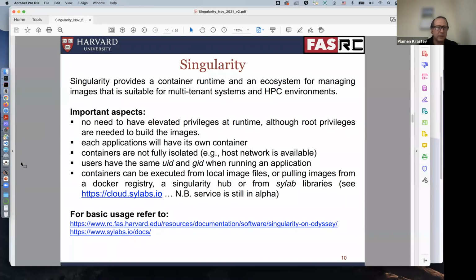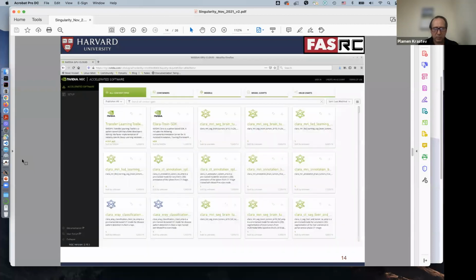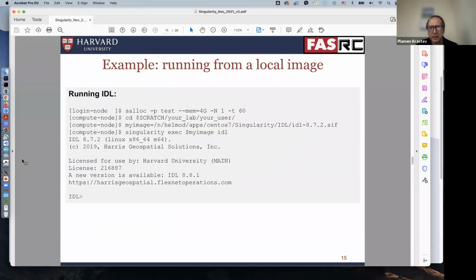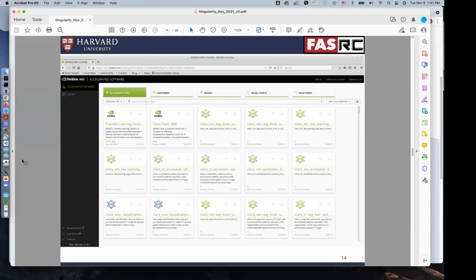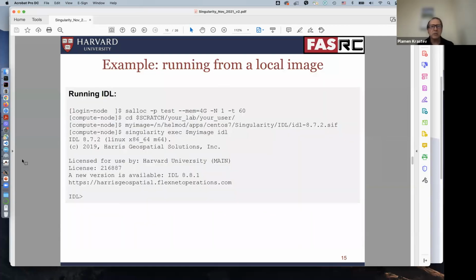Like Raminda mentioned, the images that we have in the NVIDIA portal here are Docker images, but when you do the Singularity pull command, it gets the Docker image and converts it into a Singularity image. It does this automatically for you, and you don't need to do that yourself. Okay, so let's continue because we have quite a few things to cover.